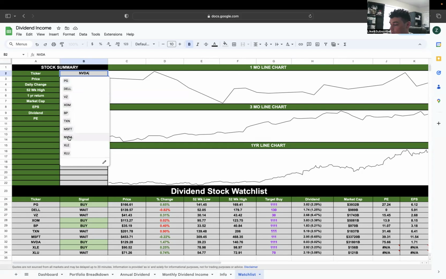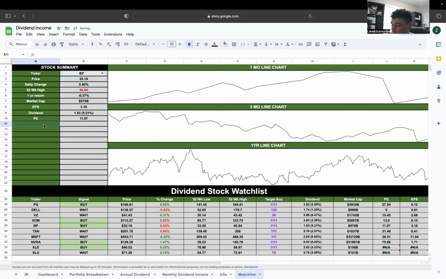Now, I left some room open here just in case you guys want to put in some other metrics. There's some basic functions that you guys can look for using Google Finance. So you basically just put what it is that you're looking for and then the function in the gray bars right here. But for now, this is how it'll come standard. And if you want to expand upon it, I left that room for you guys to expand upon it.